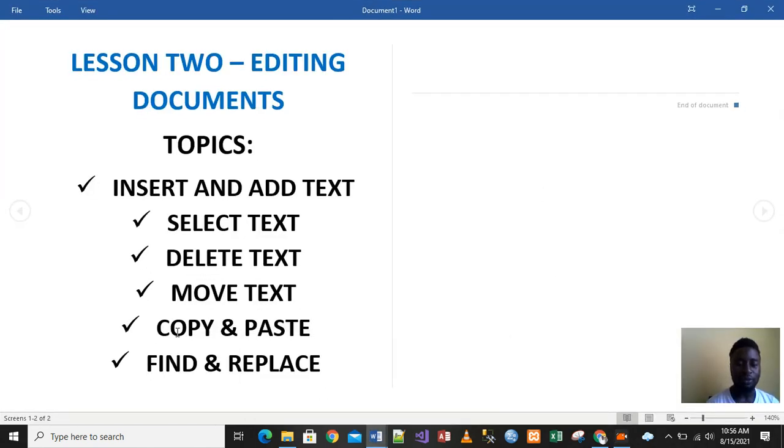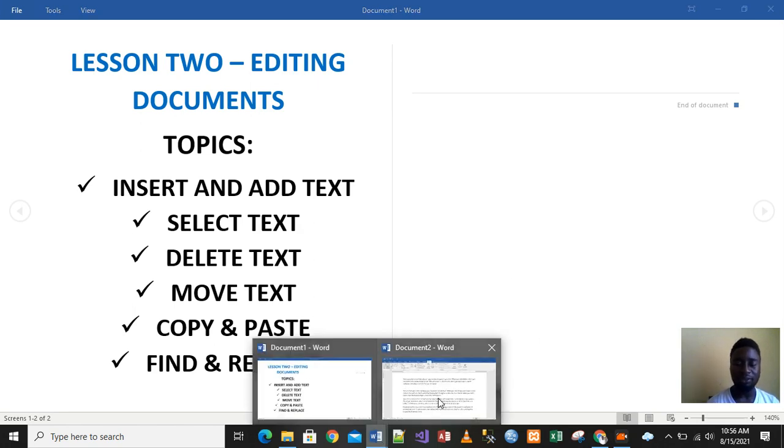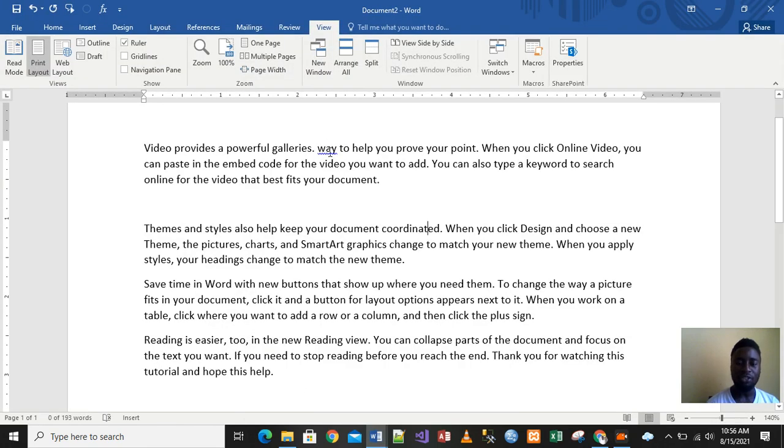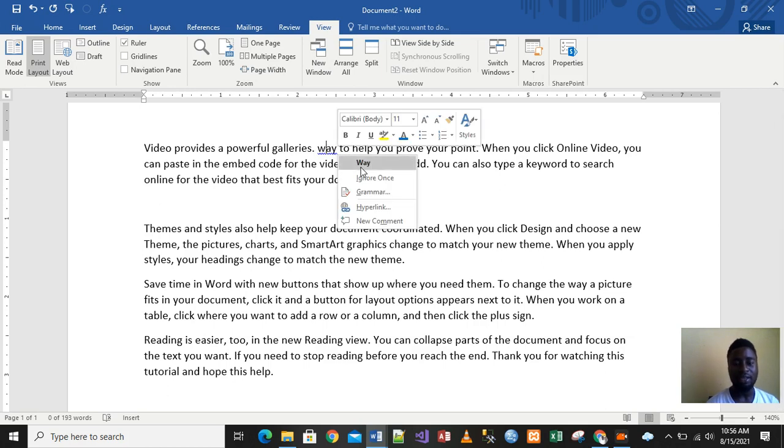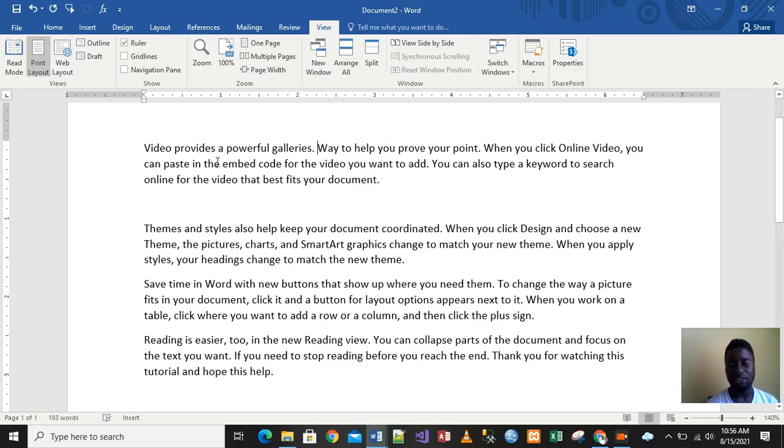The other thing I may want to teach you here is how you can copy and paste the content of a document. What's first to do is select the document for the copy option.